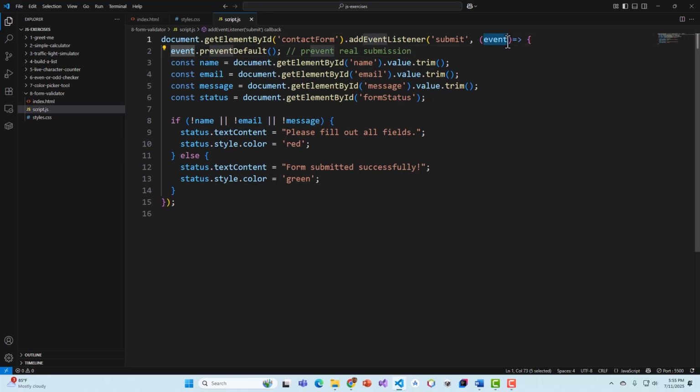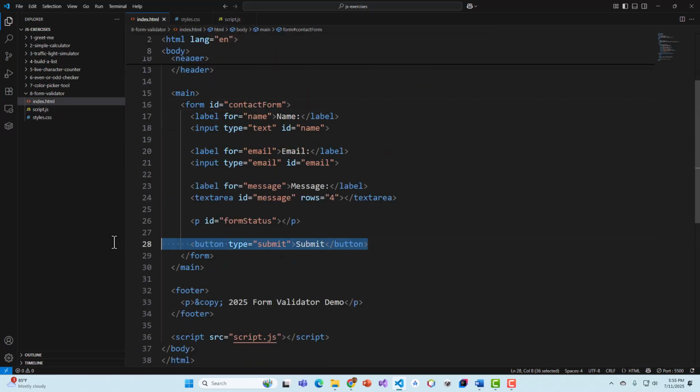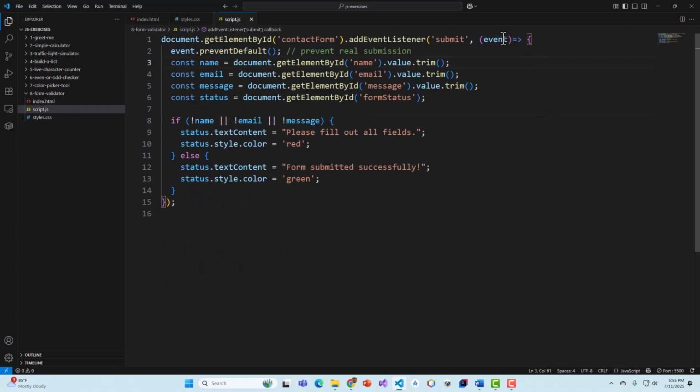So that's what the event.preventDefault is. Event is actually, even though we haven't called it explicitly anywhere, you might look over here and say, well, wait a minute, this just says submit. Where are the parameters or anything? Well, there's not. It's automatically passed in. When you call an event, it is implicitly passed in, and we can decide whether we want to actually address it or not. In this case, we just call the preventDefault function to prevent it from being submitted, and then go about our business.